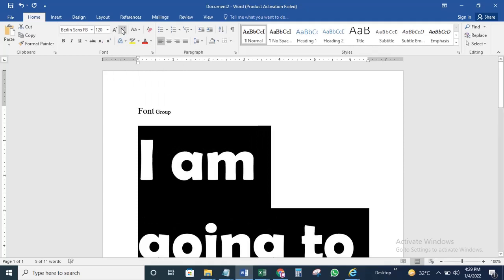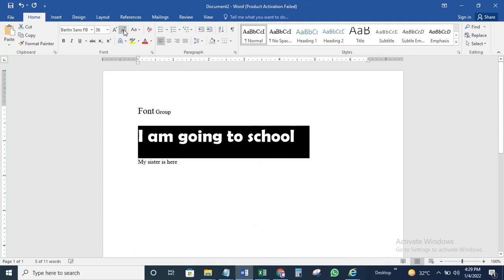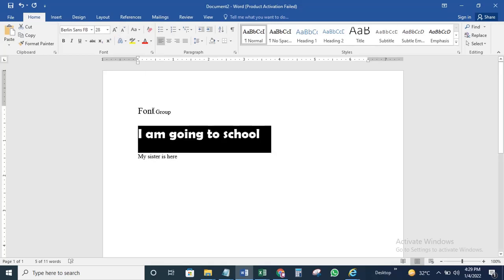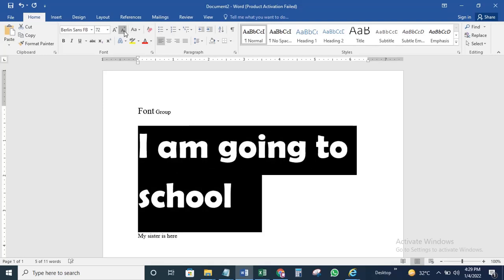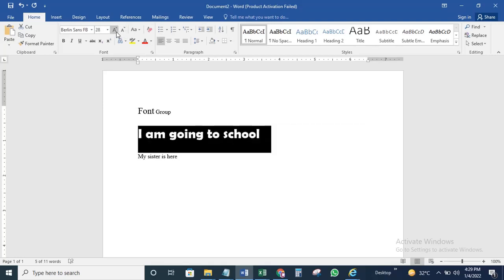So the next one here is the increase font and decrease font, these two icons. Another important objective of this course is that by the time you see a different icon, you should be able to recognize it, like the ones just beside the size. This first one is increase, this one is decrease. And you can work your way around it by hovering your mouse over the icon.